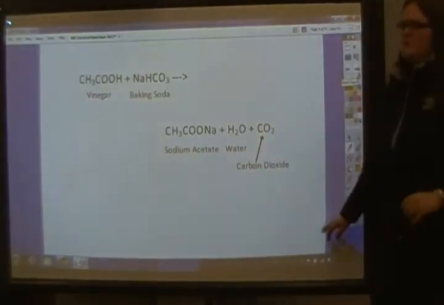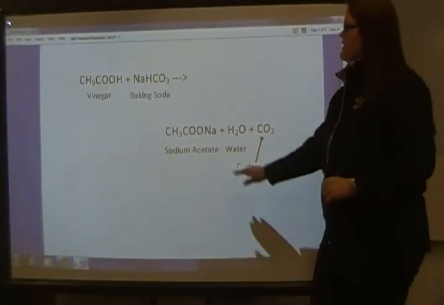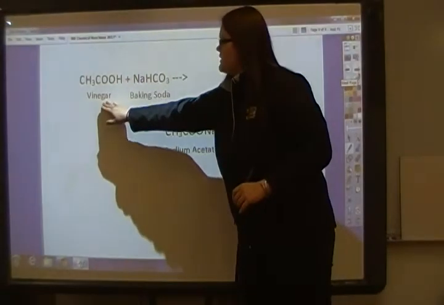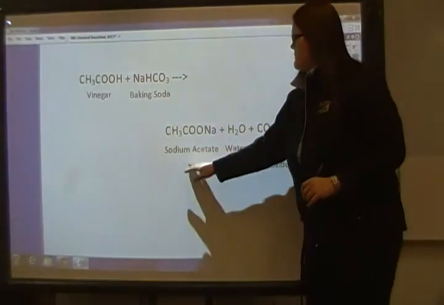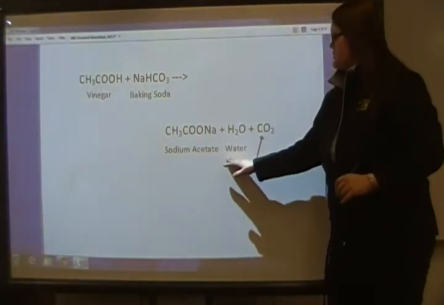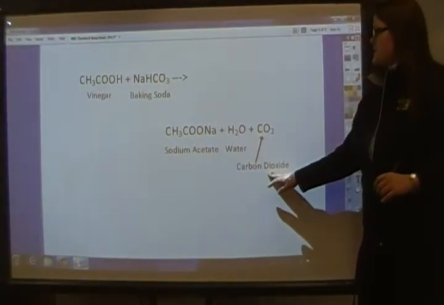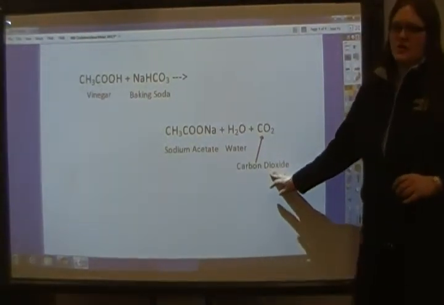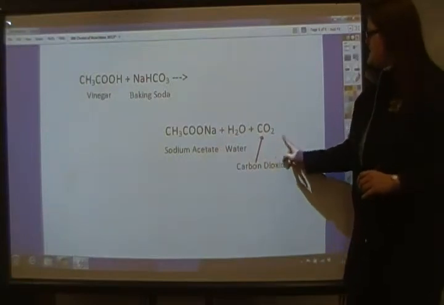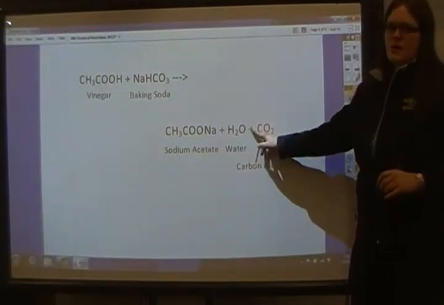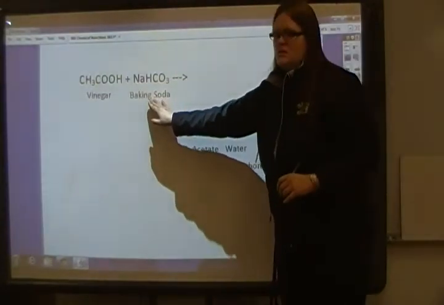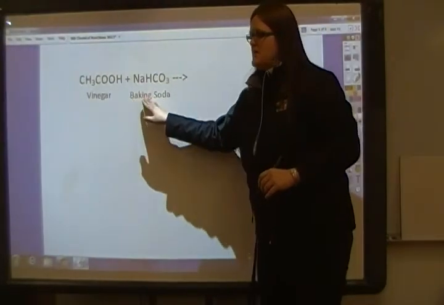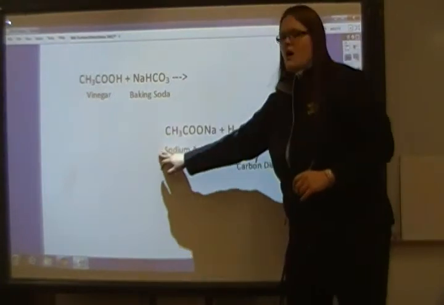For example, going back to our vinegar and baking soda, we have our reactants, the vinegar plus the baking soda yields the sodium acetate plus the water plus the carbon dioxide. Now, we know that a chemical reaction has happened because we see these bubbles from the carbon dioxide being released from this reaction taking place. So again, reactants yield our products.